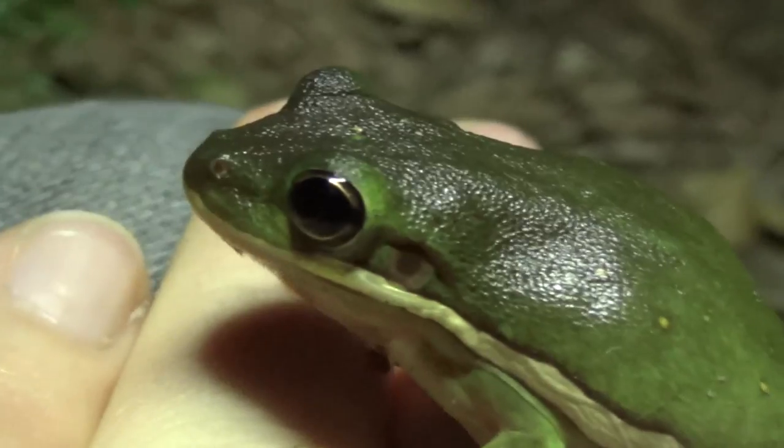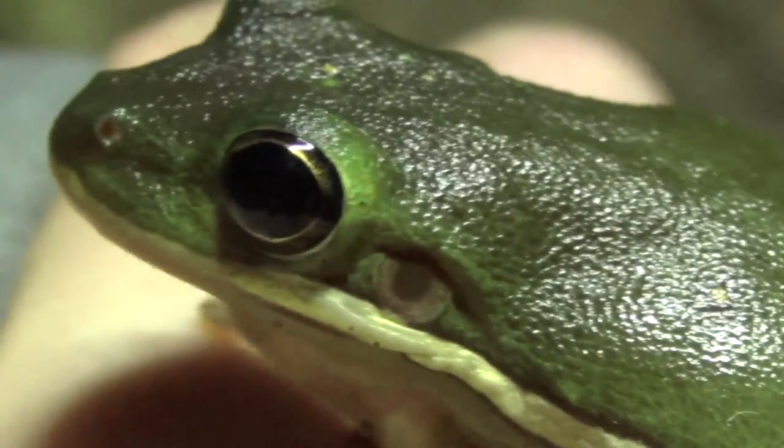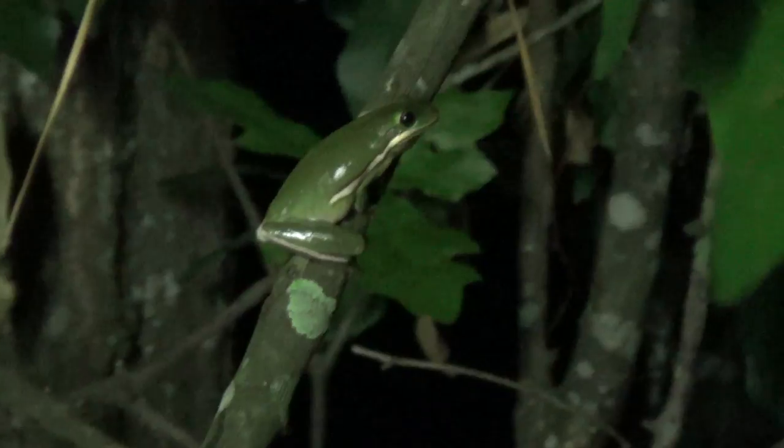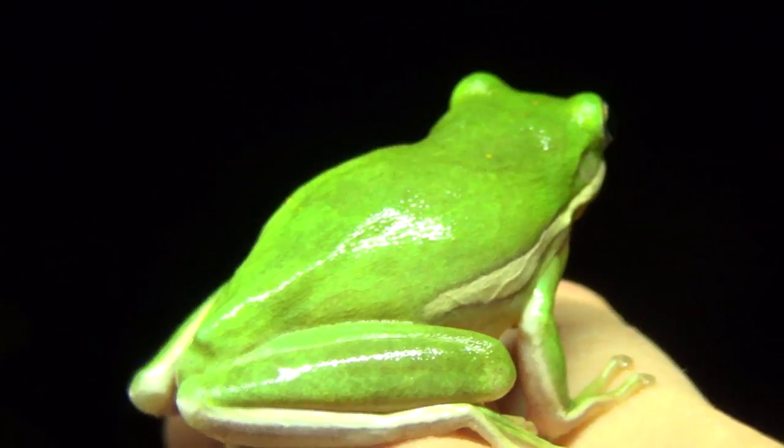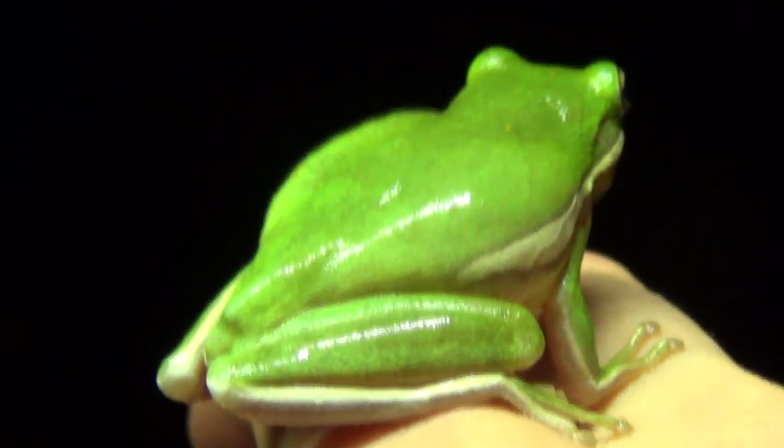Now they have amazing eyesight. They can see things really well at night. Look at that — he's got big buggy eyes right on the top of his head. And normally they won't be too far from a water source. We're right next to a little canal, and if he ever gets a little bit dry, he can always go to that canal if it doesn't rain. But oftentimes they'll live in areas that are damp and moist, and they won't even need to go to the water at night.